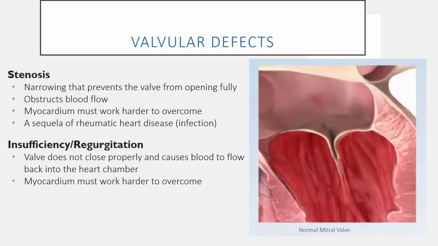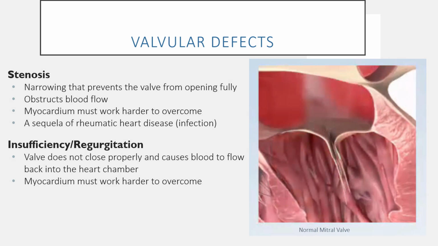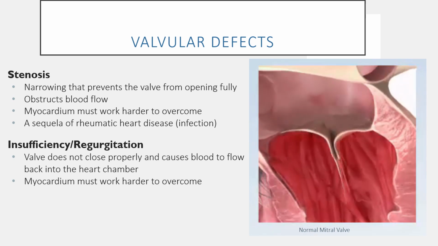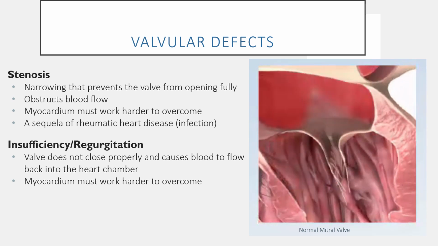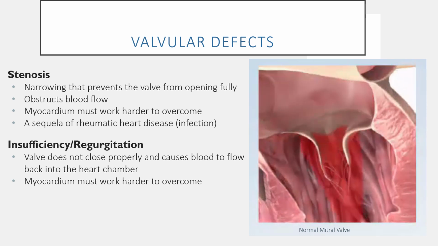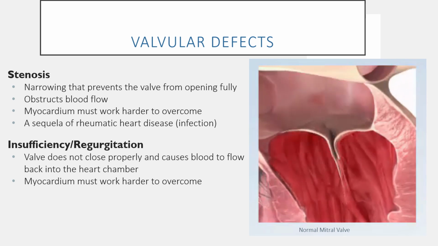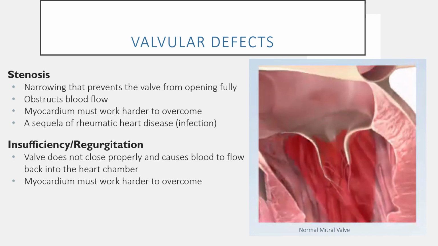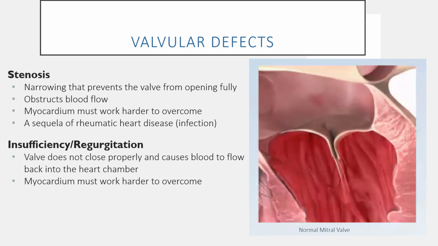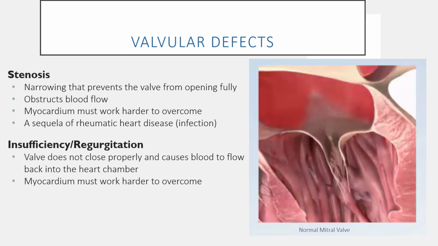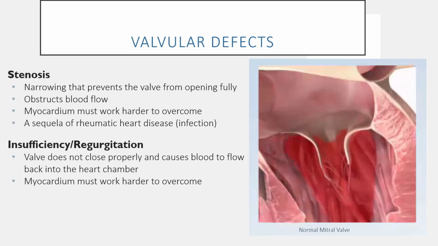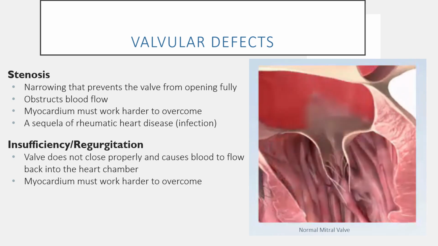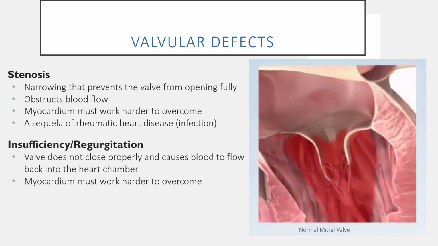Stenosis refers to narrowing or constriction of the heart valve, preventing it from opening fully. Causes include scars or abnormal deposits on valve leaflets. Stenotic valves obstruct blood flow, leading to increased workload on the chamber behind the affected valve. Surgical replacement may be necessary to alleviate symptoms and restore proper blood flow. Aortic and pulmonary valves are commonly affected by stenosis.